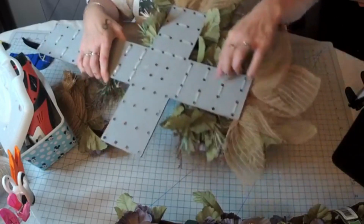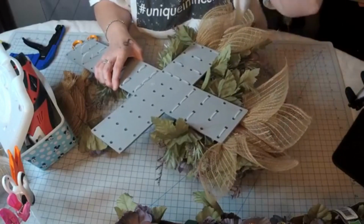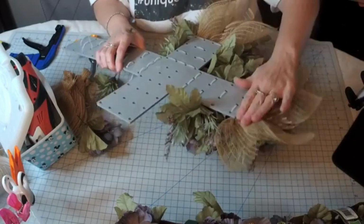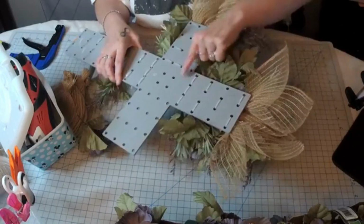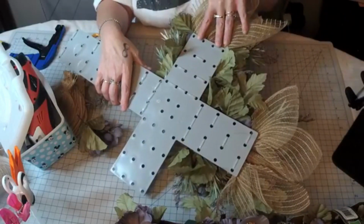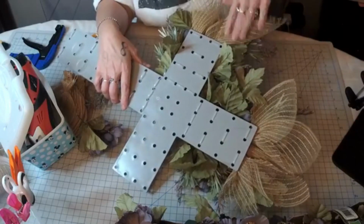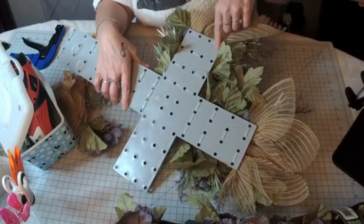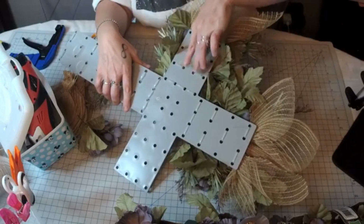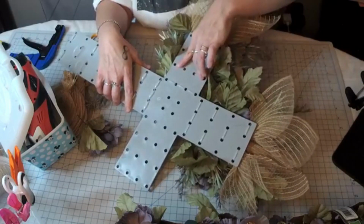Because if you do every row with flowers, you're wasting your flowers, because then it'll just be all bunched and you won't be able to see all the flowers. So you just want a little filler in between the rows, okay? And then I did it the same going this way. The outside one has a petal, a poly jute petal, and a flower and a stem. Then it's just a petal, and then just a flower and a stem. There is no mesh in here, okay?